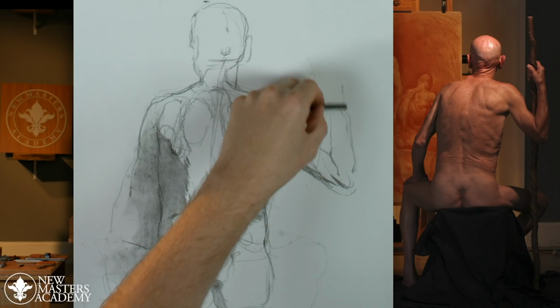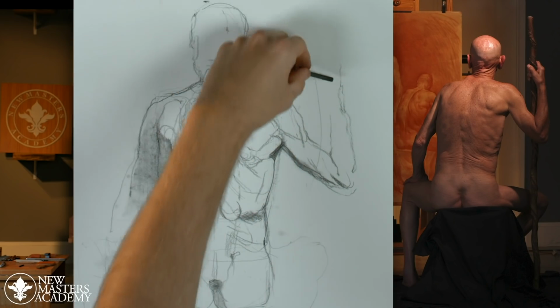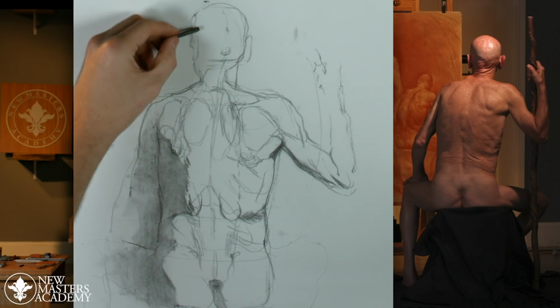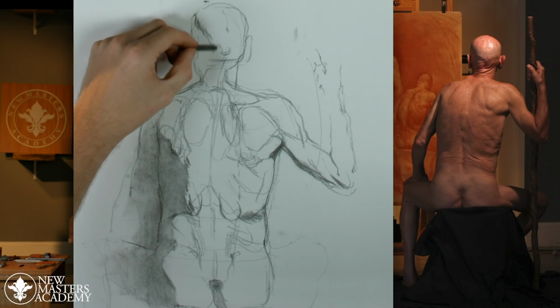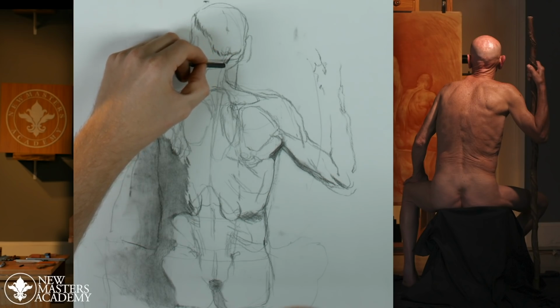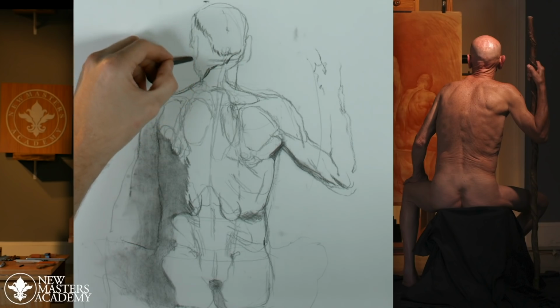I do want to accent that arm. I do want to accent the triceps and the olecranon, the elbow in that area. Because that arm, I feel like it's an important accent. We might as well, especially because we're kind of removing the other arm. We can't see it as much. We can sort of push it into a haze, while the arm that's extended outwards, I think that's the one that we're going to accent.